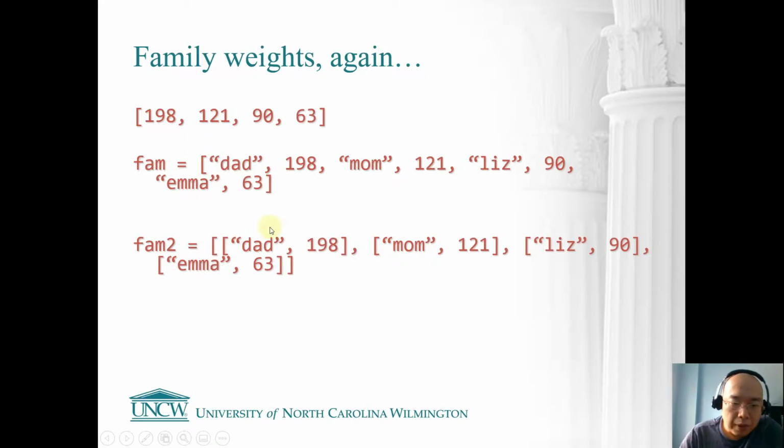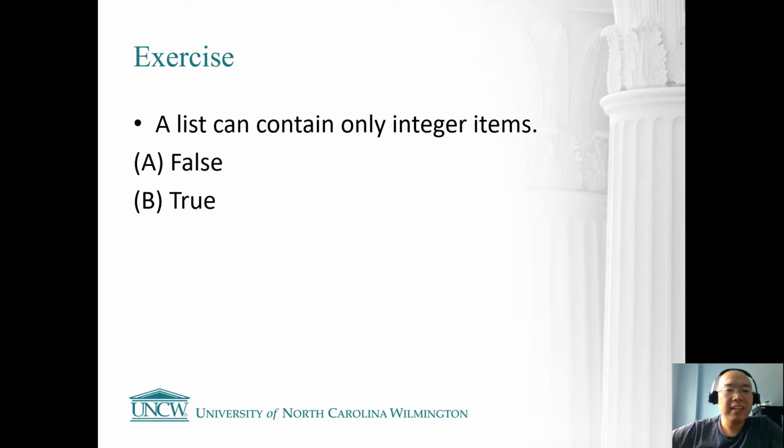And here is an even harder one. For this one, you see this is the beginning of the square bracket and this is the end. And inside, we have some objects. For each object, say that and then 198. What is that? One element in this list is a sublist. This is a cool thing about lists. We can put a list into another list, so we have a list of lists. This is also possible in Python, and we call that a nested list.